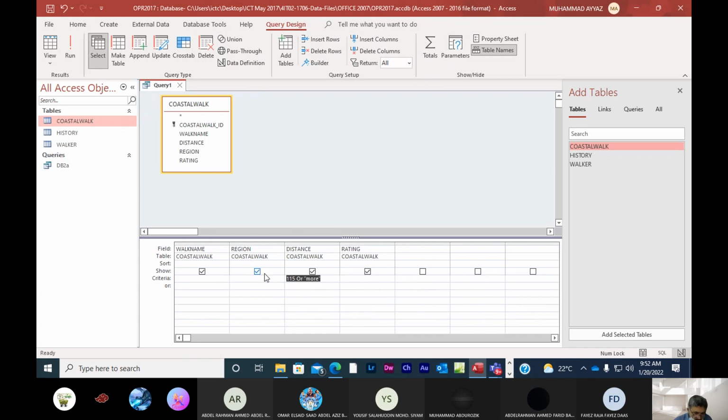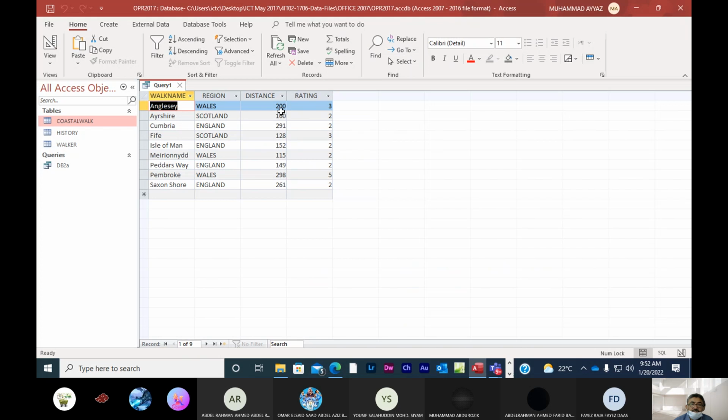Mathematically you have to write greater than or equal to 115. Now run. So distance is more than 100 and rating is this.